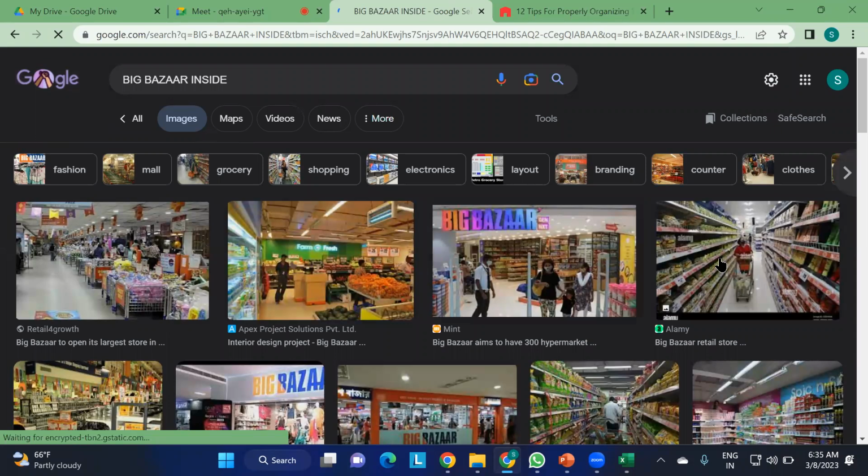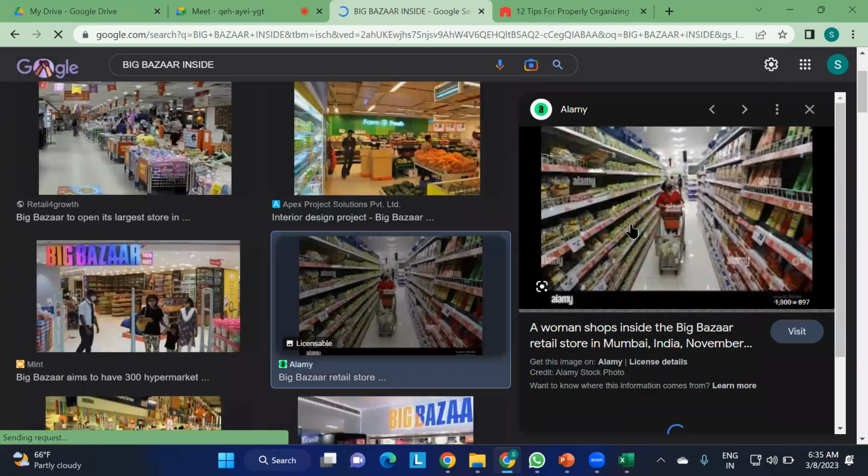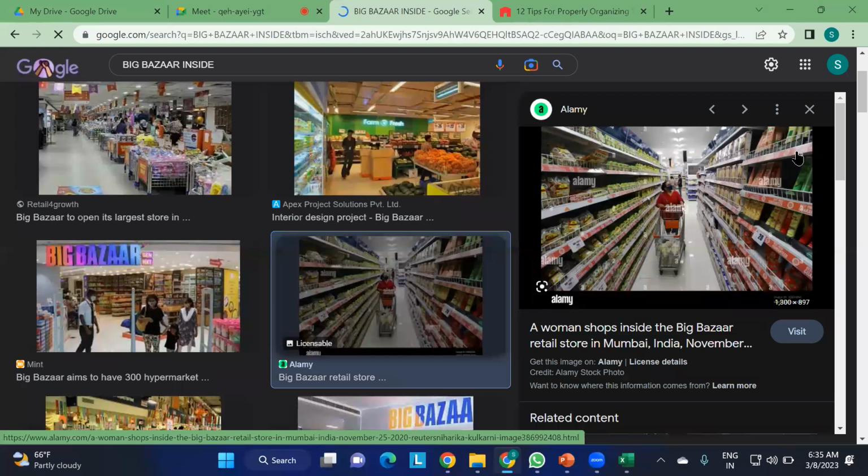See, in the Big Bazaar, we are getting something like this. You can consider this is a particular storage type, and this is the second storage type. Here they have made different sections. Some green color things you can see, maybe this is one section and this is a different section. They are putting only this material here, and these are the different bins they have maintained.